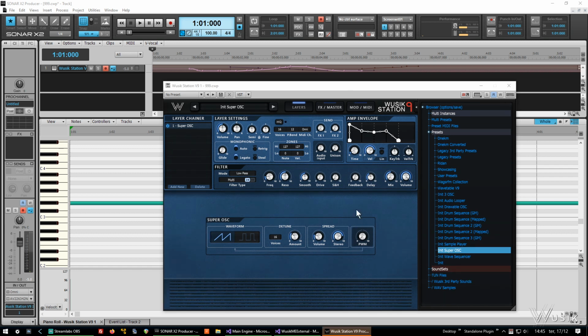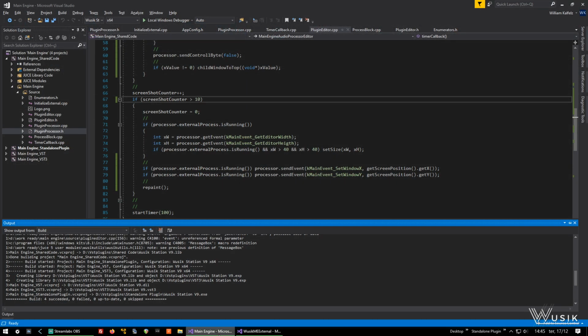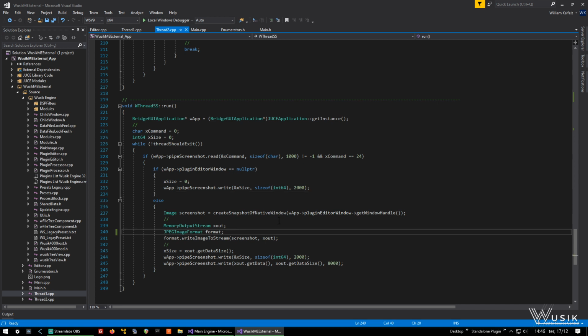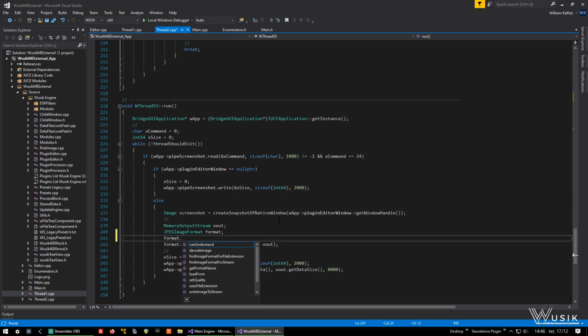I'm really impressed that the compression is so crazy. Let me see if there's an option to change the compression. Set quality.